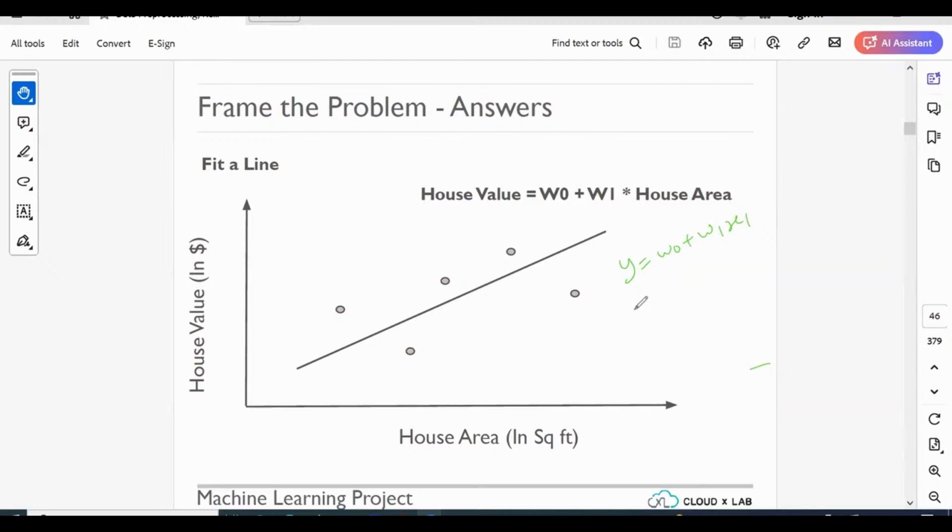Now suppose you have two inputs x1 and x2, and you are learning a linear model. Then ultimately you are learning y is equal to w0 plus w1 x1 plus w2 x2.